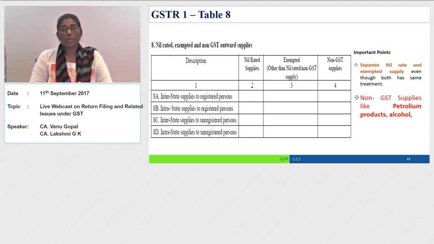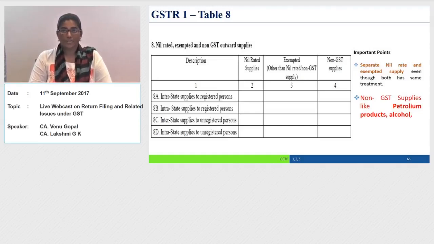Or else one more analogy we can take is to see the notifications of exemptions provided to the supply of services and supply of goods. When we go to the supply of services, there is clearly a nil given against each of the services, which is not done in the same way for the exemptions provided for supply of goods.